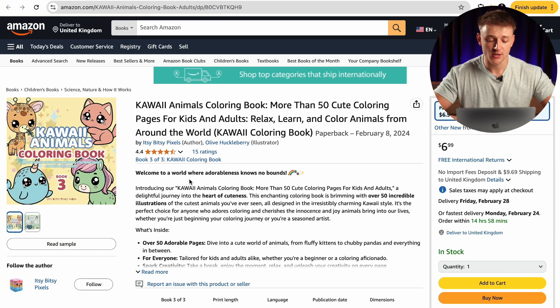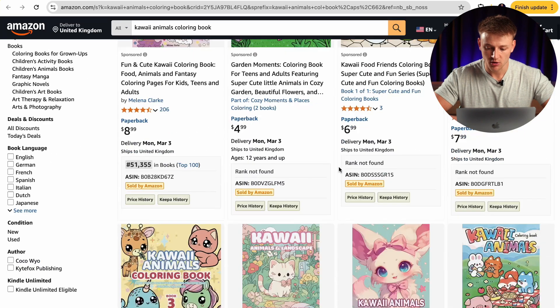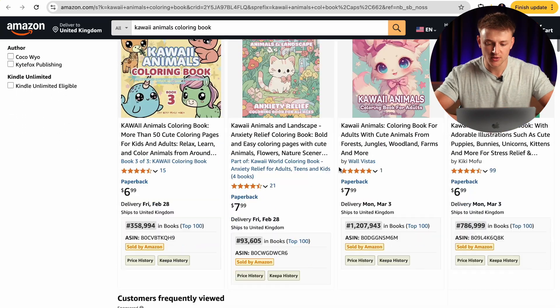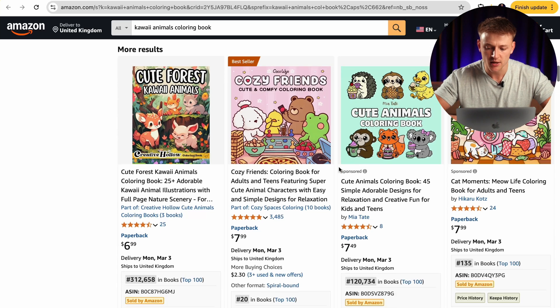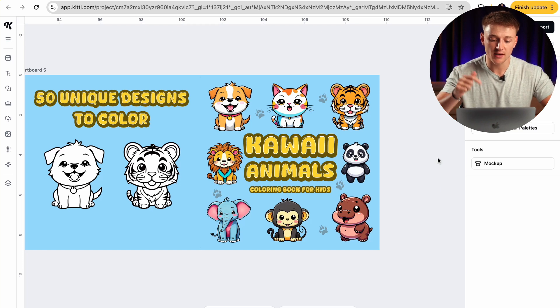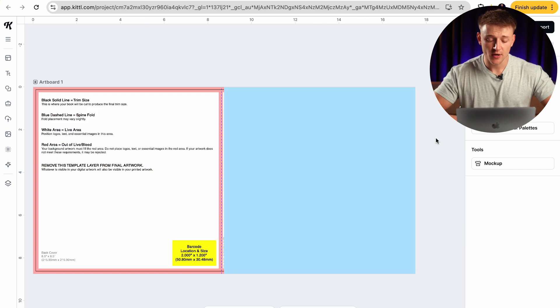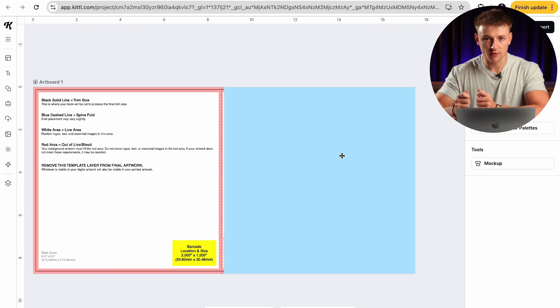For demonstration purposes I'm going to recreate and improve a kawaii animals coloring book I found on Amazon. It's very beneficial to see an example of something I don't consider a great book cover and show how it could look so much better. In this niche if you type in 'kawaii animals coloring book' there are loads of book covers but they're all so clustered and overwhelming. I've already gone ahead and created this improved book cover, and now I want to break it down and reverse engineer it step by step. The first step: always create the front cover first — it's by far the most important part.